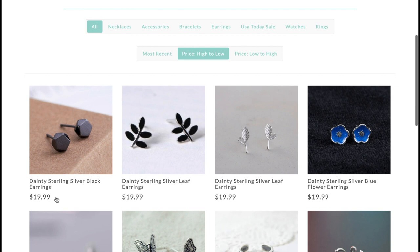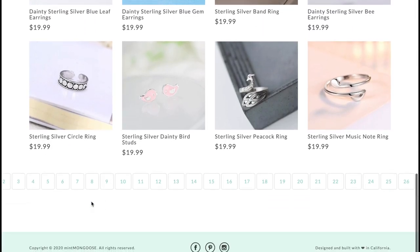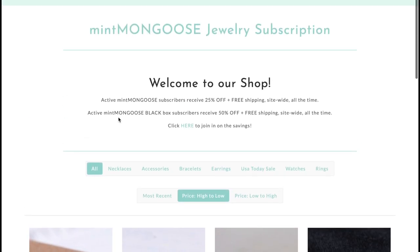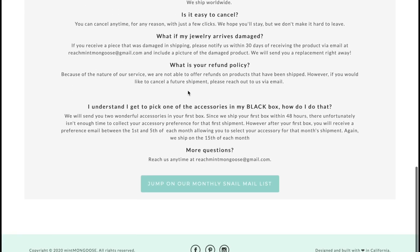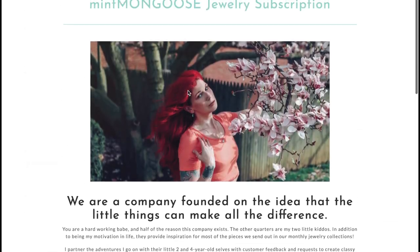Most of their products range under $20, which is great, especially at a time like this when money is pretty tight for most people — if you just want to slowly add to or build up your jewelry collection. I think their products are beautiful; they're almost downright organic-like. They offer three different tones for the jewelry: silver, gold, and rose gold.